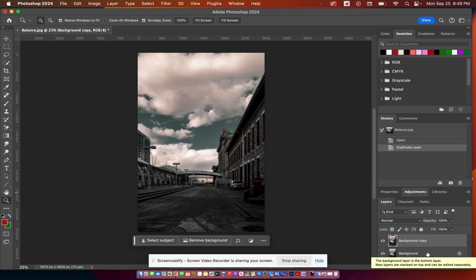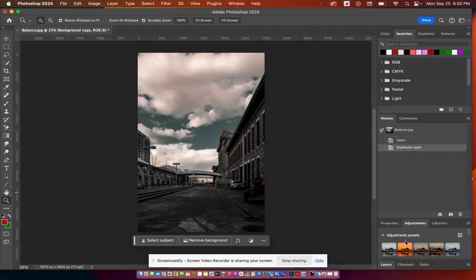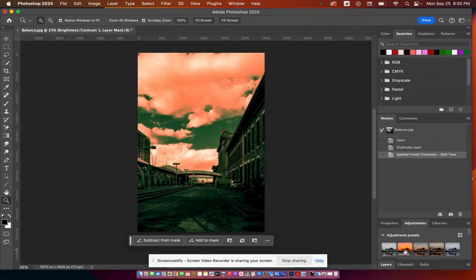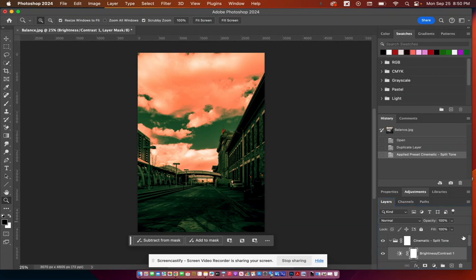Okay, so I have a background copy above my background layer. What I would like to do is something called a color gradient adjustment layer. So yesterday we clicked on this adjustment layer, which we can do. The other thing we could do is hit adjustments, and you're going to see some adjustment presets. These are essentially like filters, and you can hover over each one to see what your picture would look like. You can definitely select it if you'd like. If you're really liking this effect, that's fine.